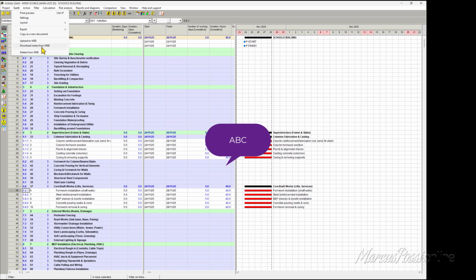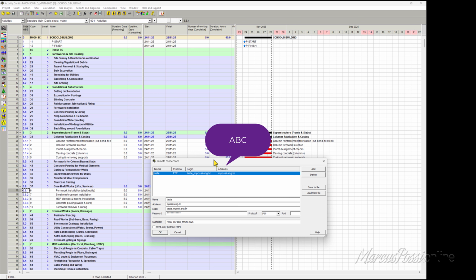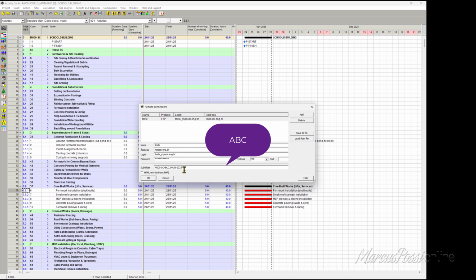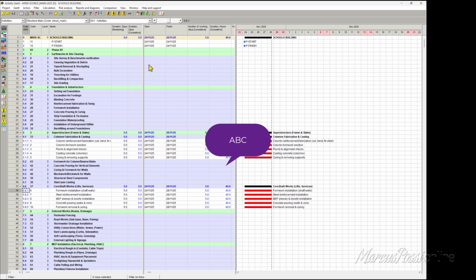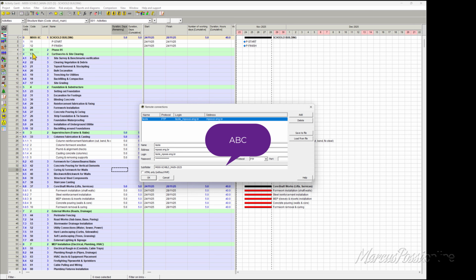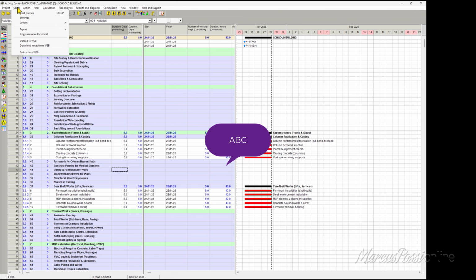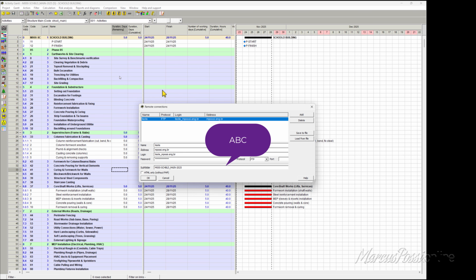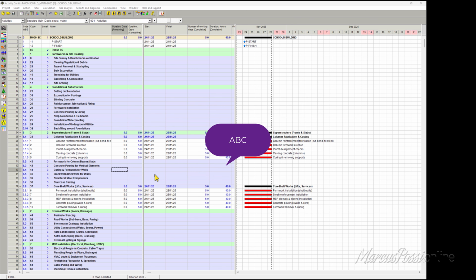I may download their information, the same screen. After downloading, the information in notes appears here for me, I decide to accept it or not, and then I may delete from web. Could you see my movements here? Delete, Gantt, delete from web. Okay.